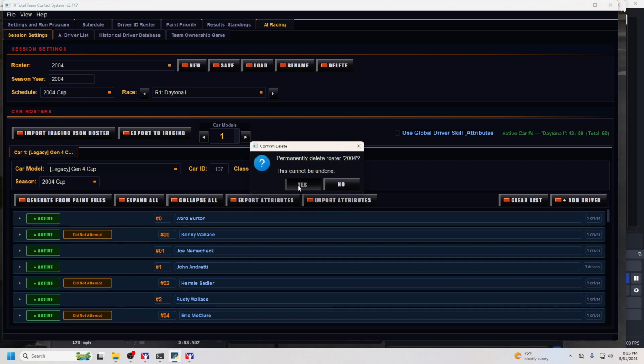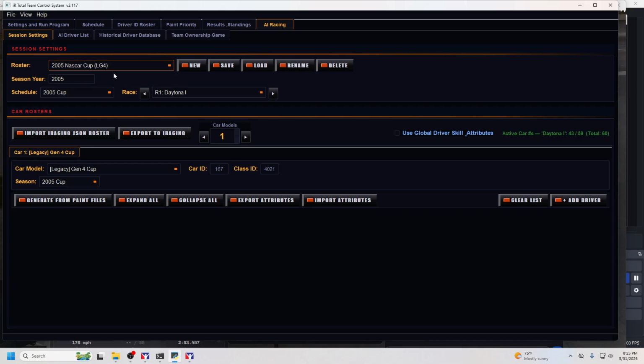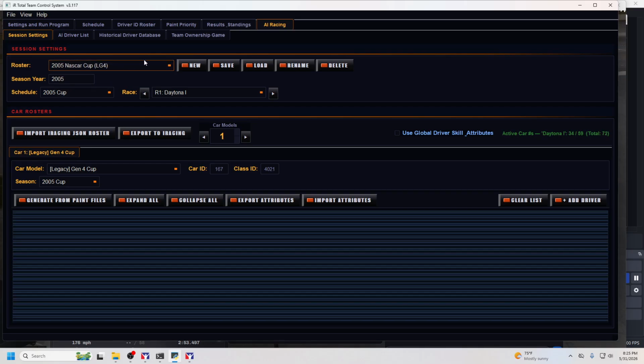So kind of cool. But yeah, basically all of these things, again, is it a replacement for Trading Paints? Not really. It's sort of an alternative in a way. I mean, Trading Paints still is going to be a massive database for everybody to file share and do all that stuff. And if you just want to see what people have created, that's what you're going to use. You're not going to bother with something like this. But if you're doing AI racing especially, and you want to be able to set up a season, and you want to be able to have all those paint jobs and all that good stuff, then this is definitely an option for you to do it.